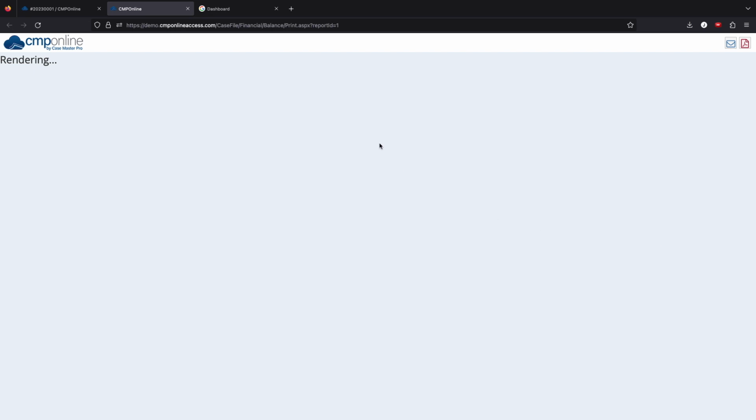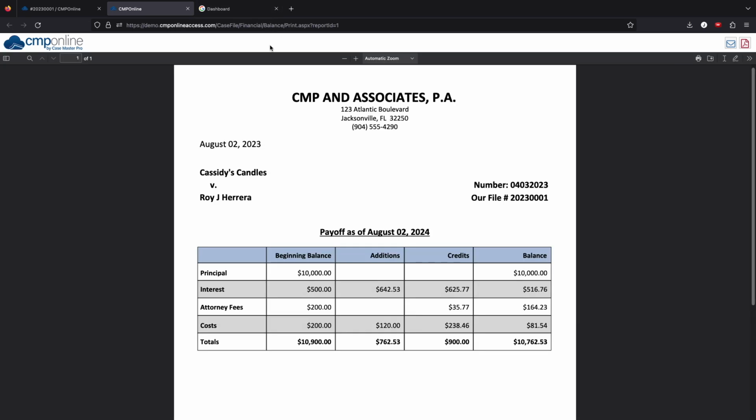Each report displays a different view of the balance screen information that can be provided to a client or debtor. We can now see this report generate in a new page. If this report does not generate, please ensure your pop-ups are enabled for CMPOnline. This can be done on the User Preferences screen, and you can view our Enabling Pop-ups YouTube video for information about how to complete this.